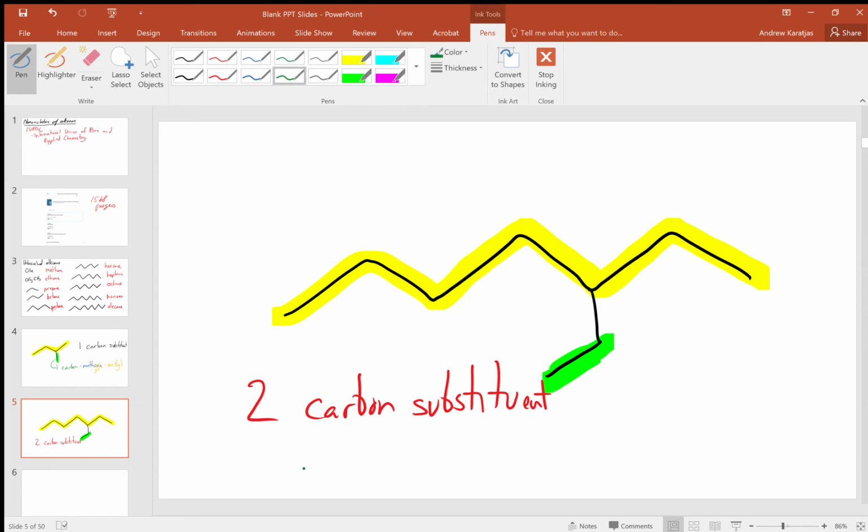Well, 2-carbon molecule, we previously said we'd call it ethane, but now, given the substituent, we do the same thing we did with methane. We chop off the N, the ANE, and add YL, and call it ethyl. And we could do that for any number of carbons. So a 3-carbon substituent would be propyl, 4 carbons butyl, and so on.